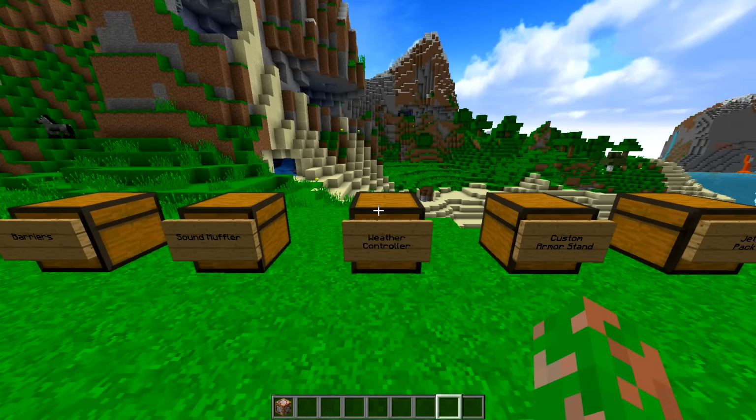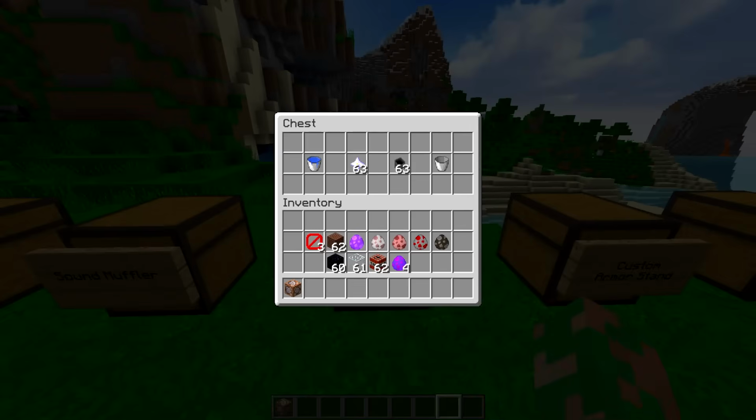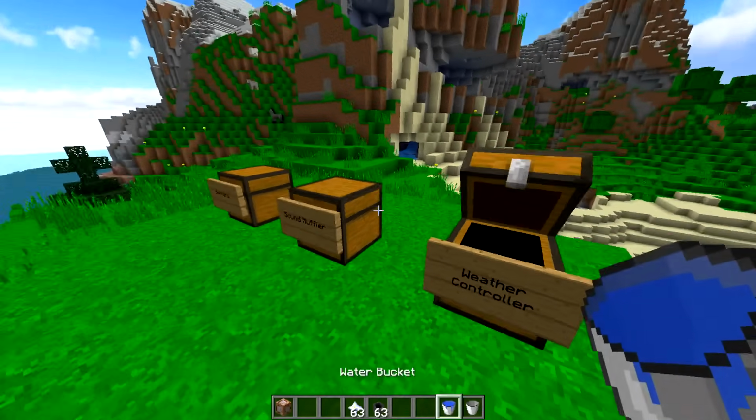All right, so next up, I think we have one of my favorite things about this only one command block creation, and that is the weather controller. Now, this thing is going to cost you a little bit. We have a cauldron and a nether star, and then we can activate it and deactivate it using a water bucket and a regular bucket.